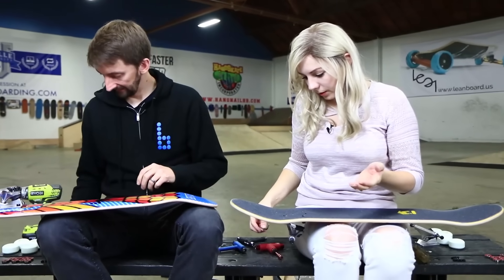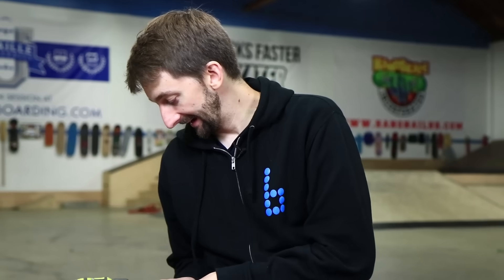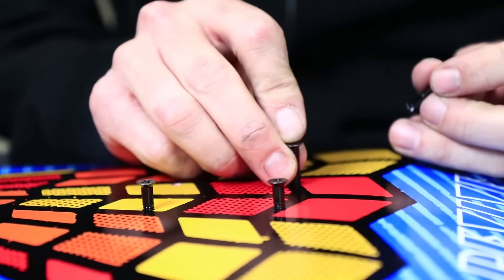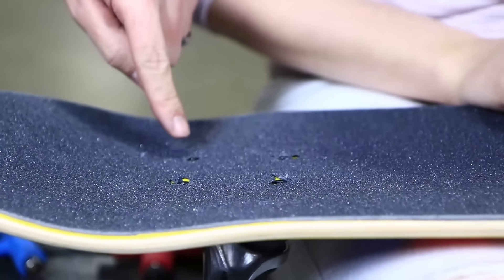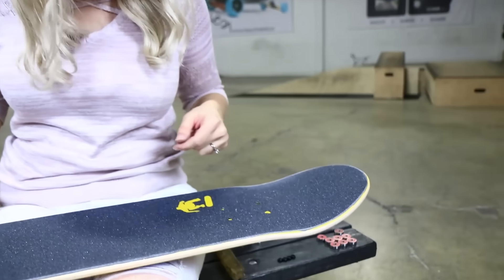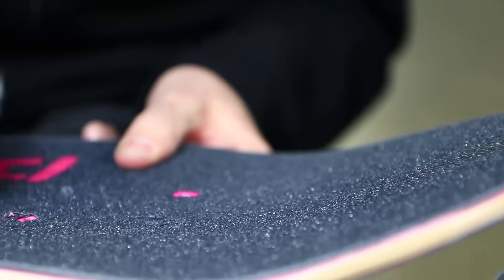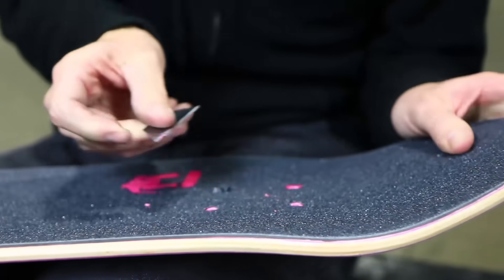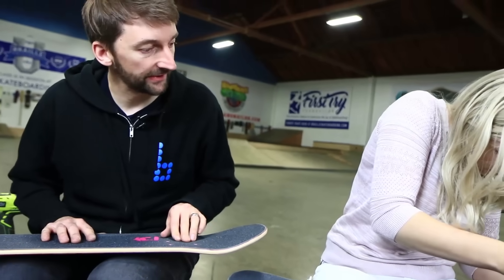There's a little thing I do on the screw holes — after making the holes, take a razor blade and scrape a circle around each one. It sort of countersinks it, gets the grip tape out of there so it won't be sticking up when you put the bolts in. There are different ways to do it. Now on this second truck the bushing — that soft part that makes the truck turn — always goes on the inside.